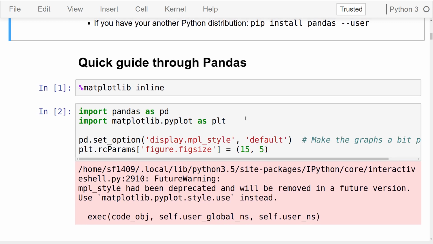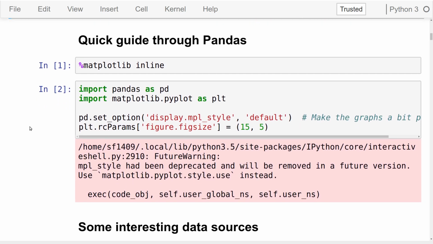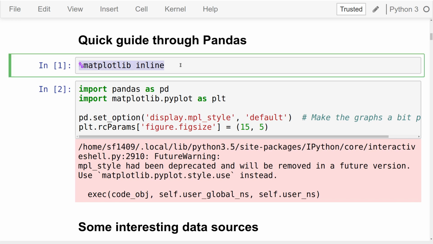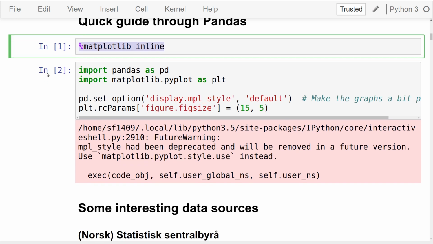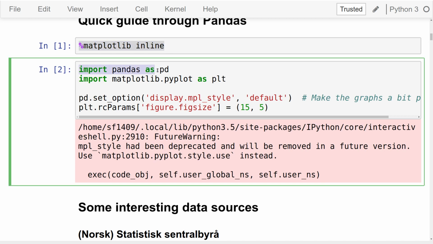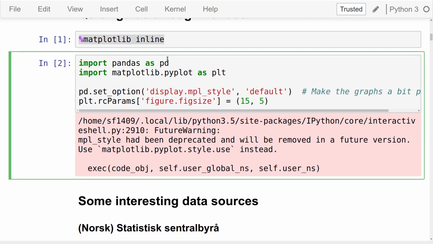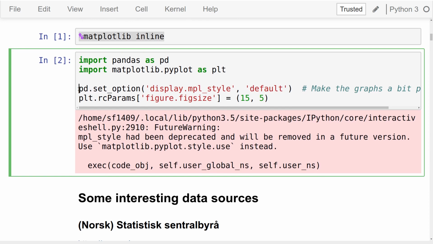Okay, let's have some first steps. Most of these settings are just relevant for my IPython notebook installation. I just say here that I want to have the plots as part of the IPython notebook. And this is where I actually load the Pandas package. I use this shortcut PD because we will use it a lot. I also need matplotlib, so I load it in straight away. And then these two settings here, I just use them to make plots prettier. Matplotlib can be quite ugly by default, so I just changed the style here to make it a bit more pleasing to look at.